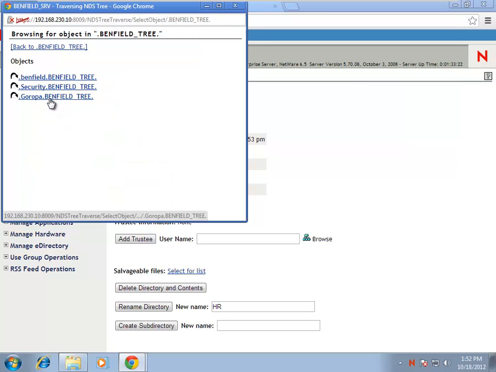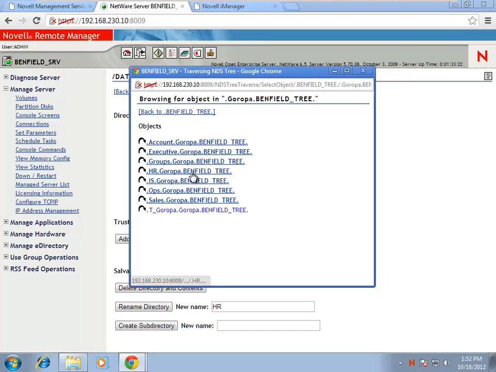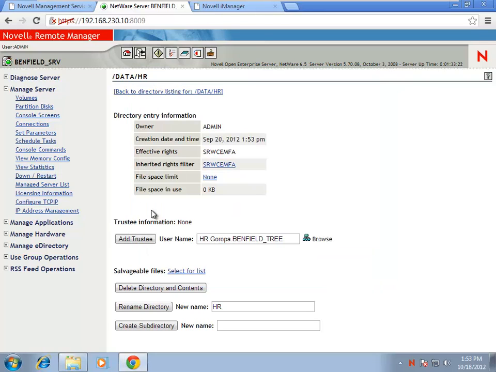So going back to where we started from, we want to select Human Resources, because HR is who we want to make a trustee. So I click on Garopa, and now that I want HR, I choose this icon over here. Like I said, it's backwards from our other tools, so we're going to click on HR. Just by clicking on that, all it does is enter it into this field. This is something that you can type in. I wouldn't want to type this because you have to get the exact dots in the right place, in the right name. Was it IS or IT? Is there an underscore? Is it a dash? Select from a list whenever possible.